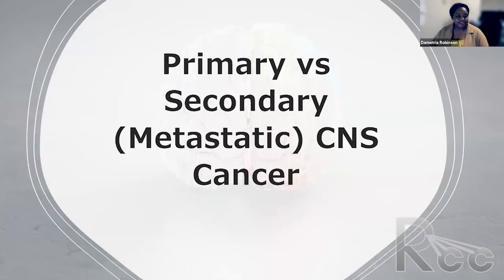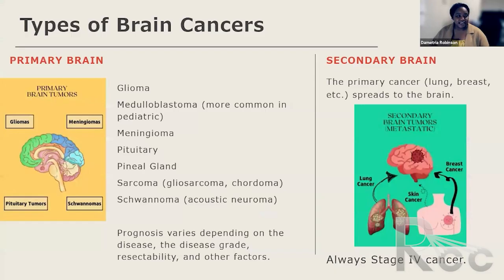When finding out the diagnosis of CNS diseases, typically they have a CT scan, or they wind up having an MRI, which leads to the diagnosis of brain cancer. So there are two components when it comes to CNS disease. When it comes to the brain, you can have primary brain tumors. That means that the brain is the primary location; it originated there. I'm not going to go over all of the types of brain tumors, but I'm going to highlight some of those. Of course, we hear about the gliomas.